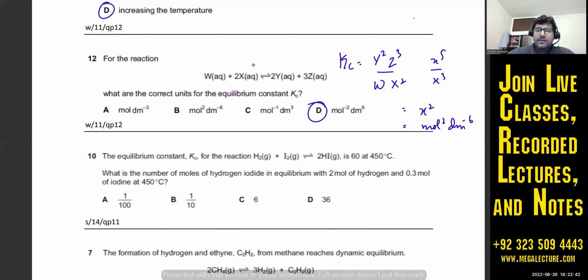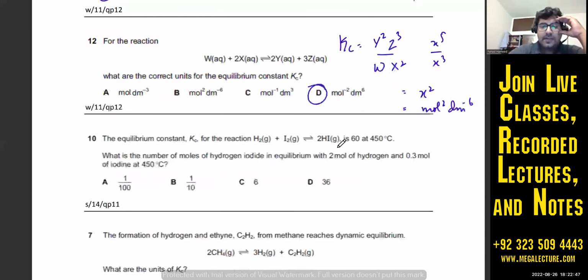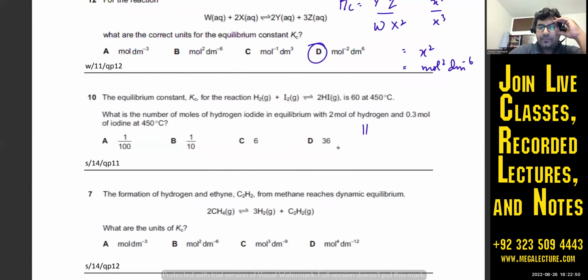As a next one, we ulta question aa gaya ki you've got the value of Kc is already given to you. So H2 and I2, and then they're in equilibrium with 2HI. So initial moles that are given is that the number of moles of HI in equilibrium with 2 moles of actually क्या हो सकता है? What is the number of moles of HI? ठीक है. हाँ, moles ठीक है, mole square dm minus 6. It's going to be B.